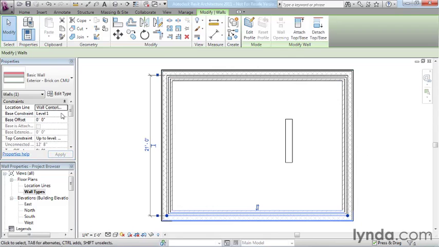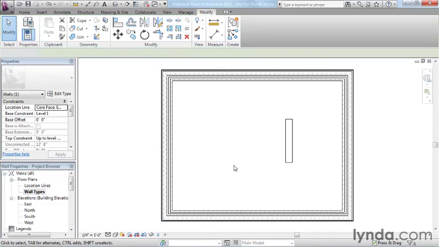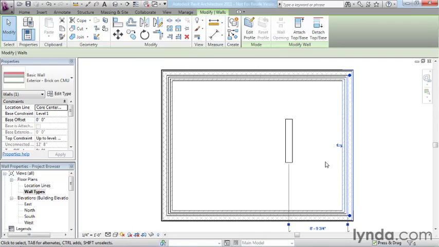As you can see, I can go through here and I can make all of those 4 walls 4 different settings. So that's an instance-based parameter. It only affects the wall in question. Now, another example of an instance-based parameter is flipping the wall. In this case, you can see that the brick is all on the inside and the drywall is all on the outside, and that's just totally wrong.